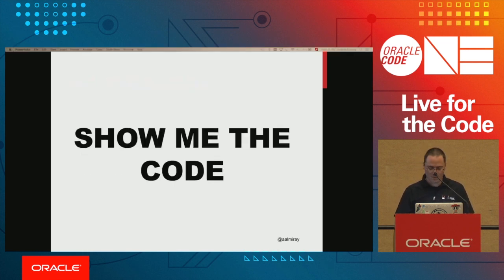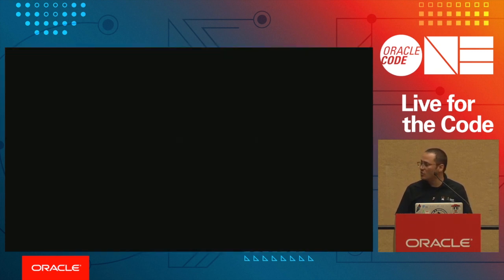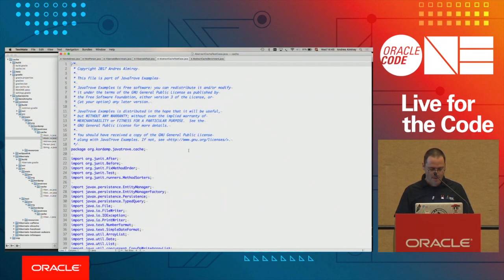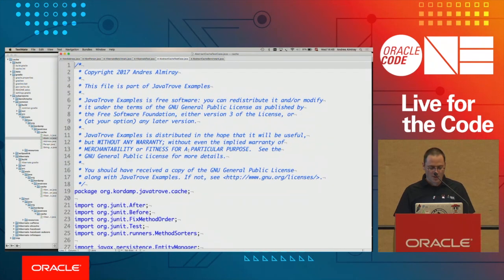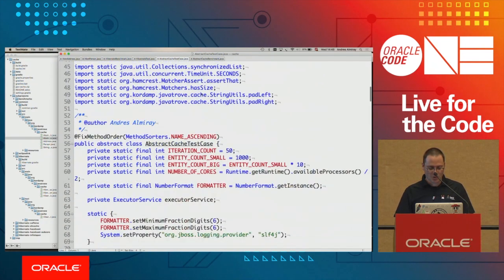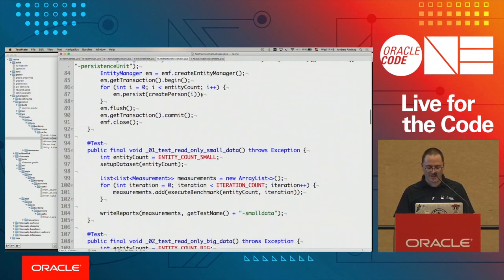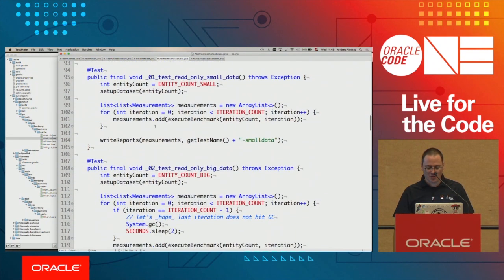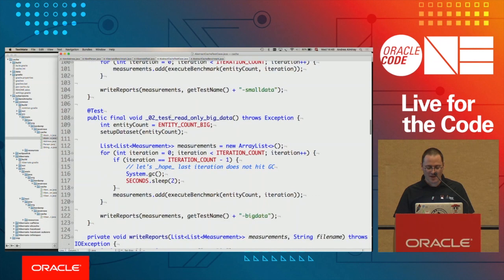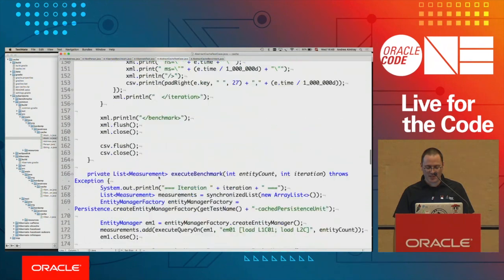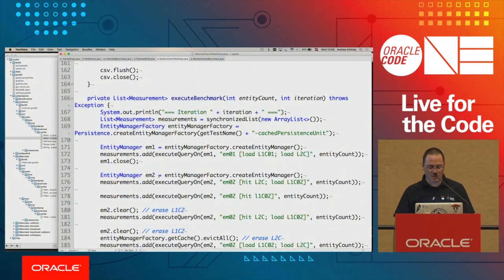Hold on a second. I guess PowerPoint is still showing, so I need to switch and then go back there and make it bigger. There we go. So I said it's open source. The testing code is quite ugly. Setting up the database, and then here's where we execute the measurement. We saw this earlier, and we have a for loop for all the iterations, and then here's the code for writing the reports, and it just gets jumbled around.